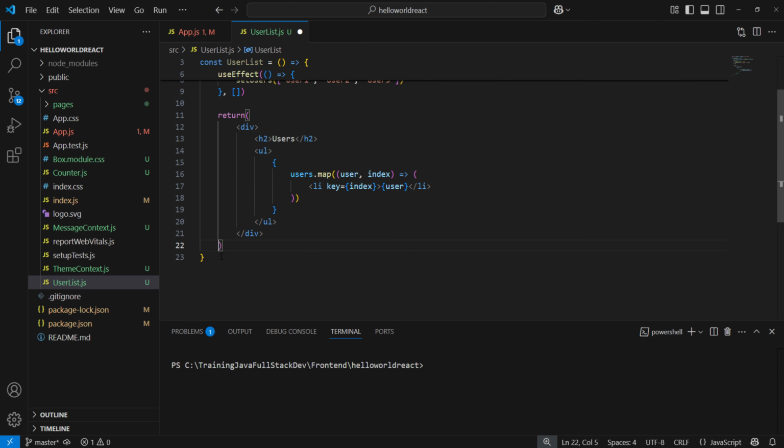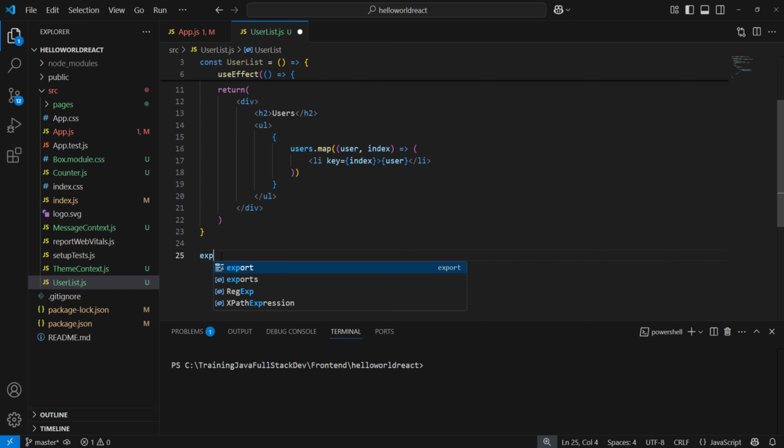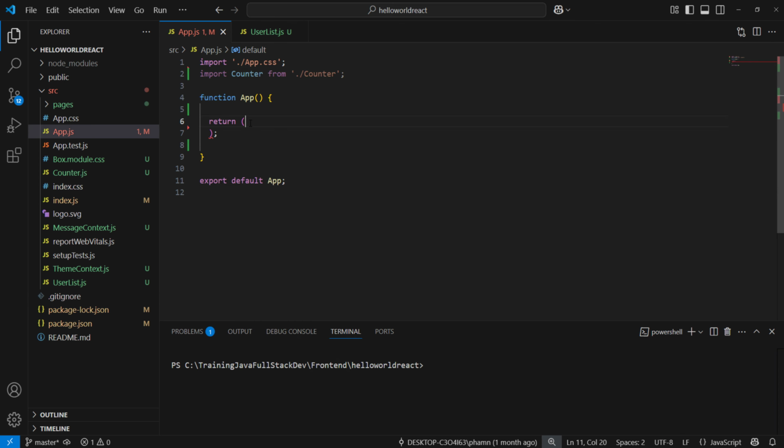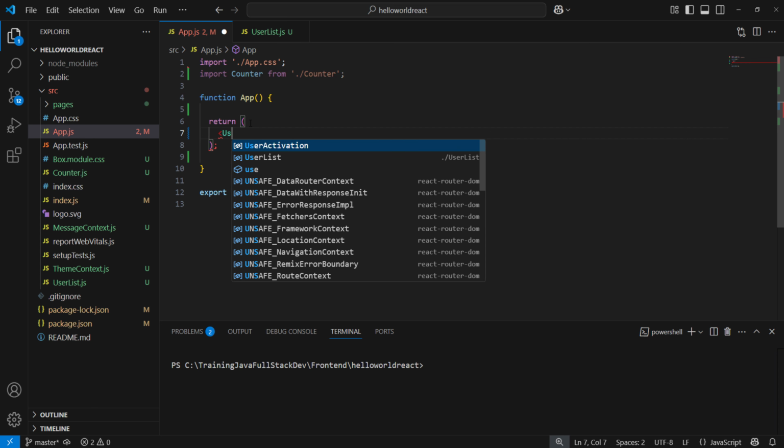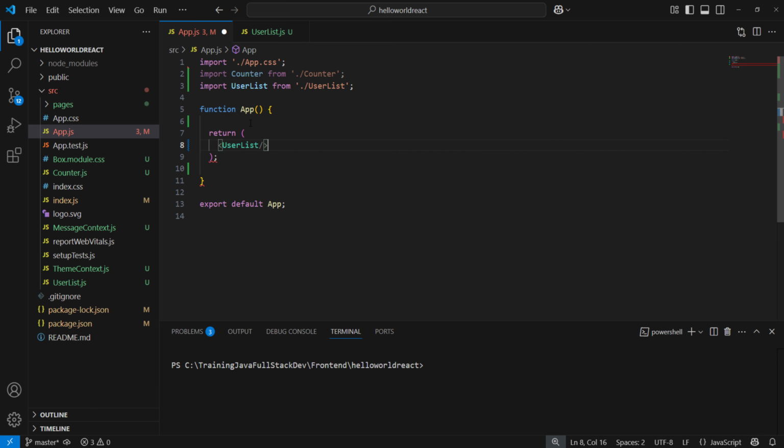And don't forget to export the UserList, and then go back to the App, add the UserList here, and let's run it.